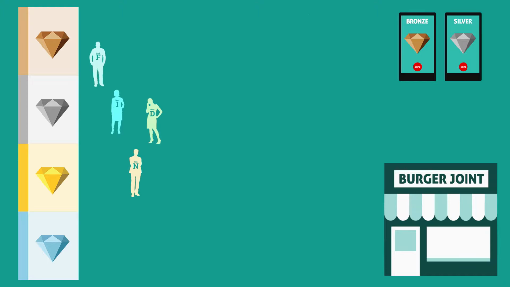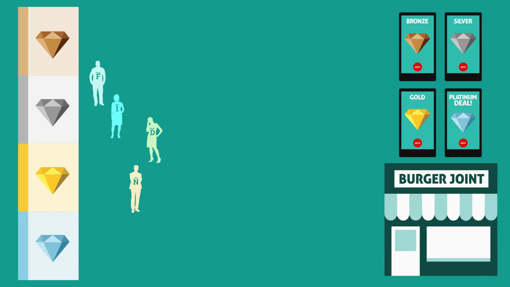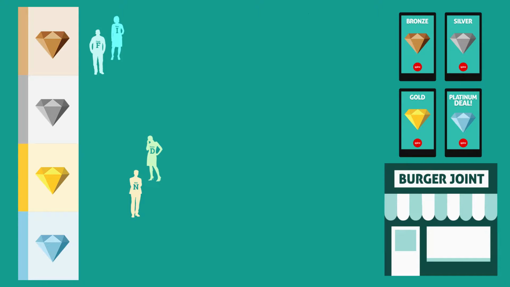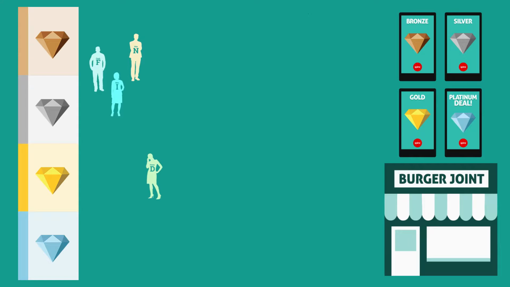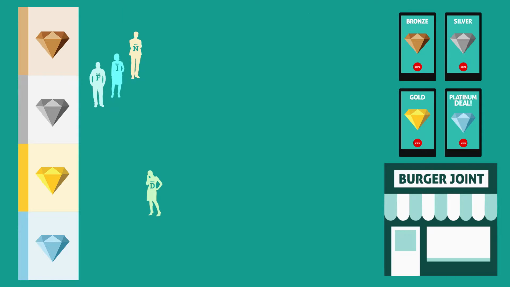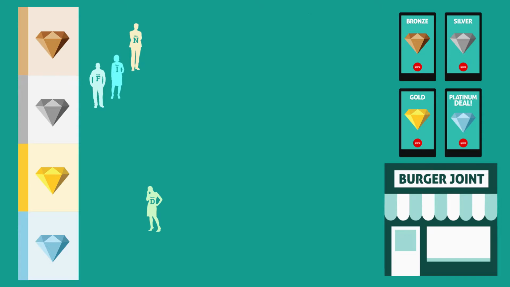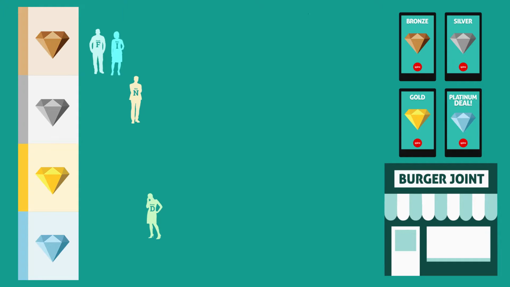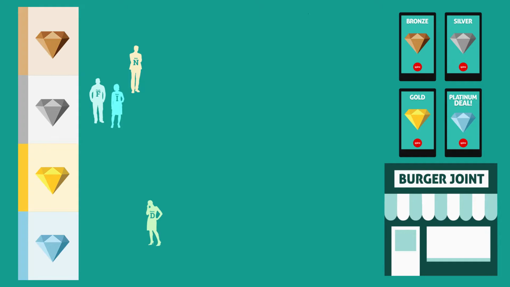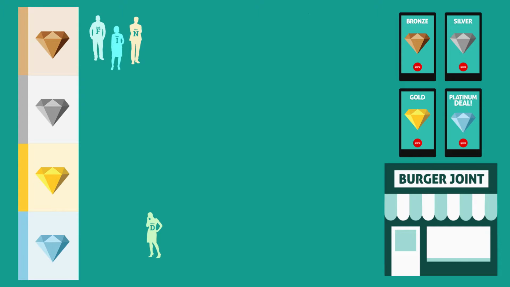We'll continue now and see that Nick has moved far enough down the scale that he's seeing mostly gold and platinum deals. Finally, he sees a deal that's just too good to pass up, and he comes by to give your burgers a try. Once he does, he'll make a jump up the find scale as well. Now that he's tried your restaurant, there's a good chance that he'll be back on a more regular basis. And because he'll be seeing your offers frequently, thanks to your large variety of bronze deals, you'll stay fresh in his mind. This scenario is why having a wide variety of bronze and silver deals is important. It allows you to introduce customers to new items they haven't tried before, and that compels them to come in after their last great experience.